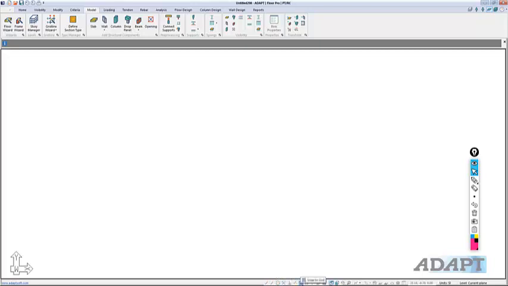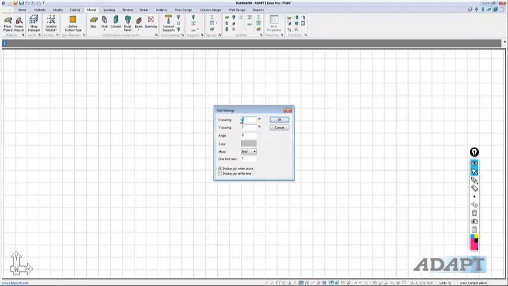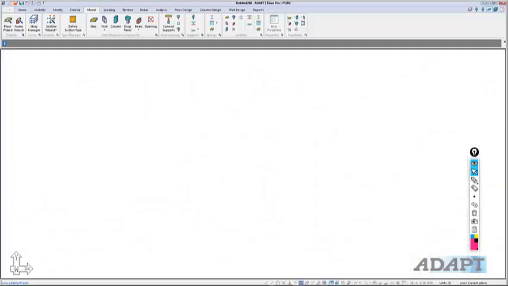So what we'll do first is, again, we have snap tools, snap to endpoint, snap to midpoint, and so on. A couple of things to know. We have a snap to grid. This is just a background grid. You can change the settings of the grid. If you have the grid on, the grid snap supersedes snapping to other locations. So this may be useful to turn this off and on when it's needed or when it's appropriate to be used. We're going to go ahead and just turn that off.